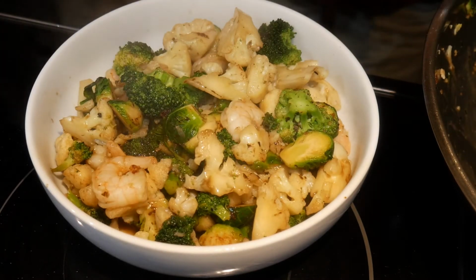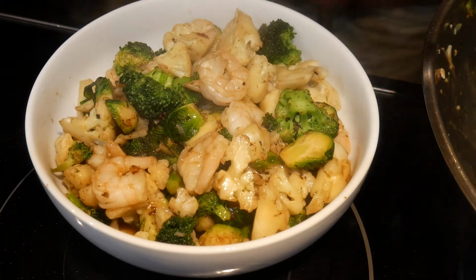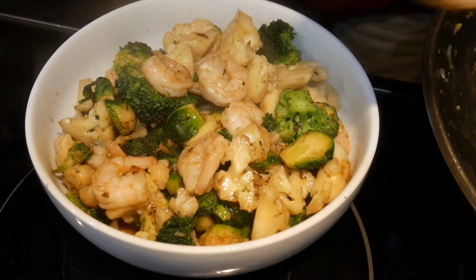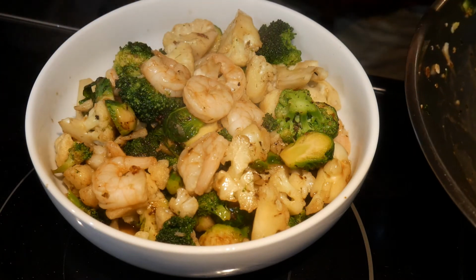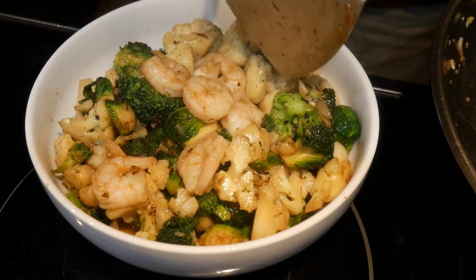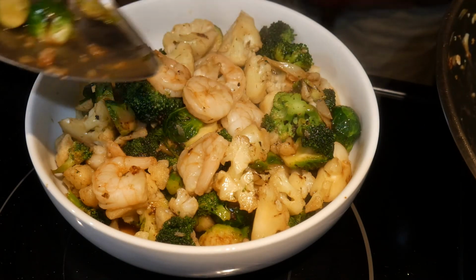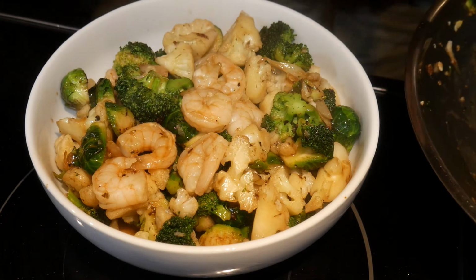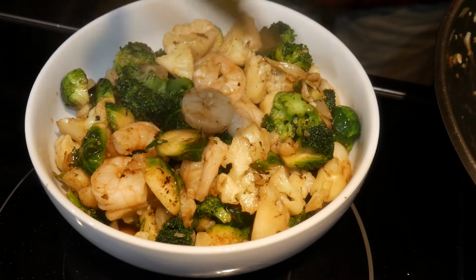With different flavor and texture of each individual vegetable, this is what makes vegetable medley so interesting and delightful to eat. And the shrimp turned out to be just right. By adding it toward the end, I avoid overcooking the shrimp. And this dish turned out to be a great success. Both my wife and I really enjoy the dish. Because it is low in oil, it has that clean taste. And it is great to be able to alternate between this cooking method and my other cooking method, which tends to use more oil.